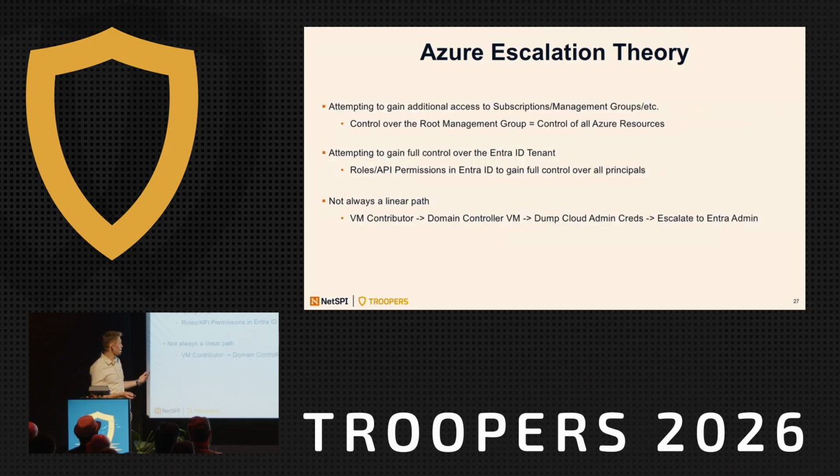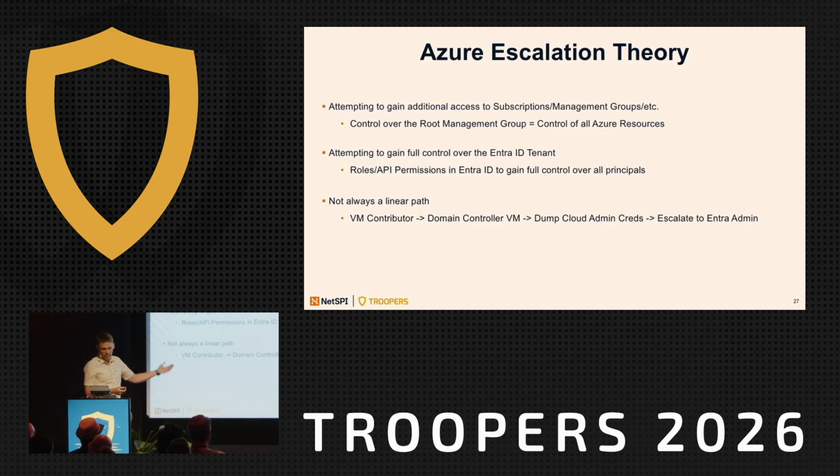The thing that we really want to highlight here is that this is not really a linear path. Most of the time, we're bouncing from resource to resource, trying to find the thing that will help us elevate. Now, being able to dump the permissions for all of the subscriptions, we're often given the reader role on a subscription or a set of subscriptions that we're reviewing. We can already see who the privileged users are and target those ones. But if you're in more of a red team situation, sometimes you're feeling things out and you maybe don't want to dump all of the role assignments for the subscription because it might be a little bit noisy and you want to be a little bit careful with that. So like I said, it's not typically a linear path.